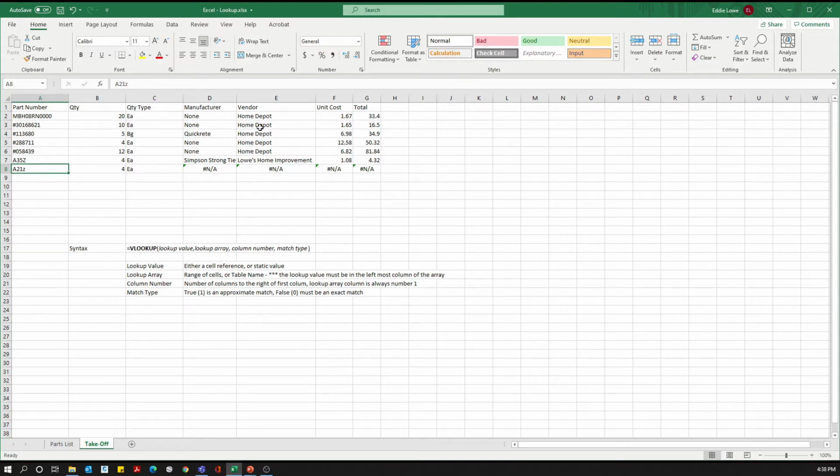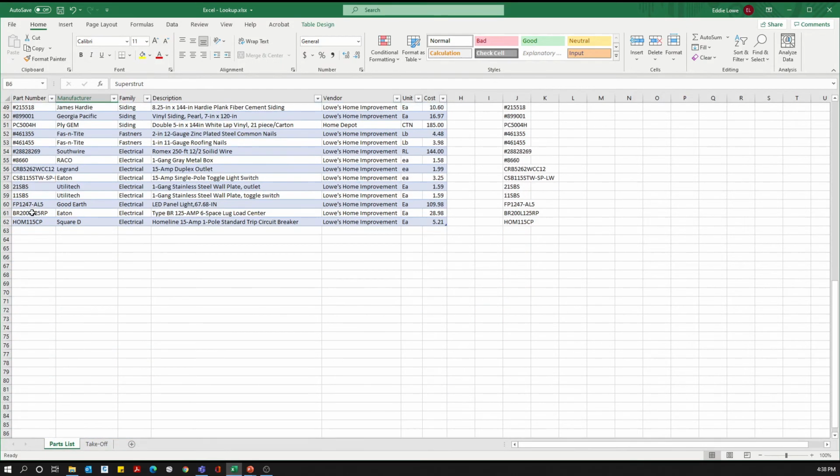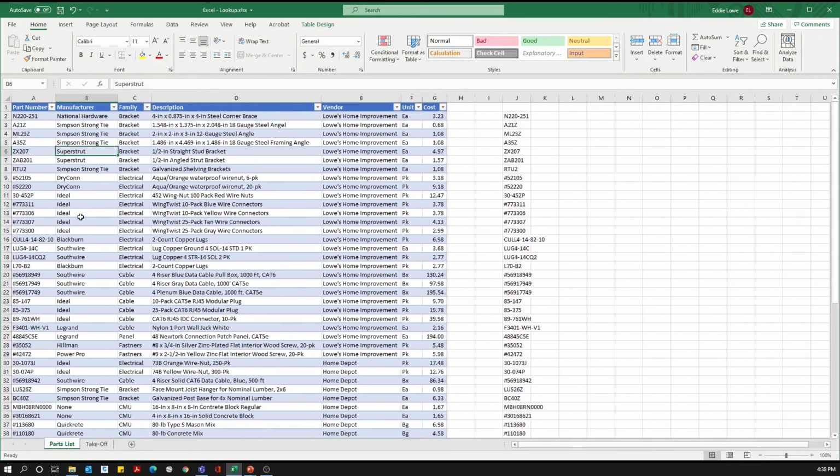So make sure that you're looking for that information. And also, you may get that if there is just no value inside of your table that you originally had. So this is the VLookup. It is very useful for looking for information inside of a table or an array that has a lot of information put into rows, and that's what we're going to look for. All right, so that's VLookup.